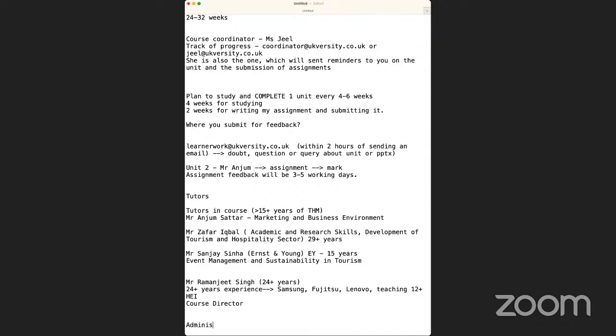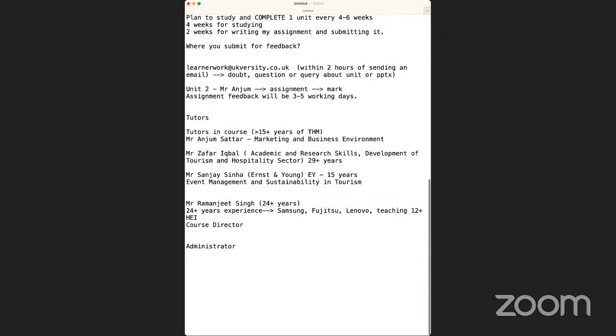Now, in terms of administration, when you need some urgent help, there are different people in administration. So you have IT, if you have problems with Moodle, or if you do not have any access to, say, books or learning material, then you are going to go to one of my colleagues, which is Victor, and Victor can be reached on victor@ukversity.co.uk. And if you send an email to him, he would be able to respond back to you, call you, speak to you on the phone, and help you resolve any of the problems on the IT side.